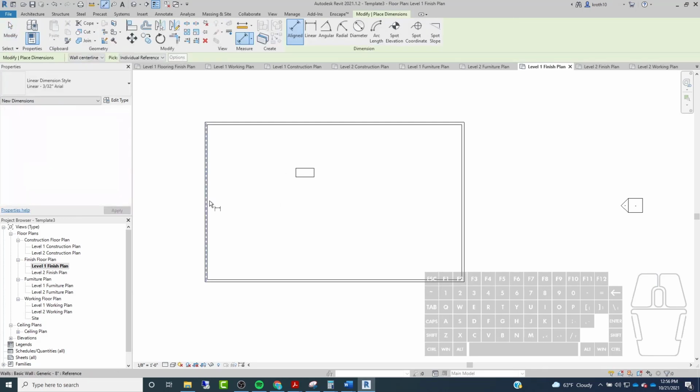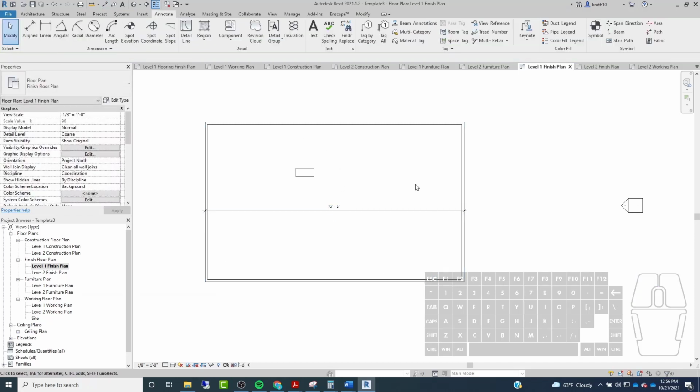So if I add in a dimension here, again, really all we're concerned about is annotations and hatches and things like that. They're going to describe to the person reading the floor plan the types of finishes in the space. So we're not worried about other things that will clutter up the view like furniture or these dimensions.